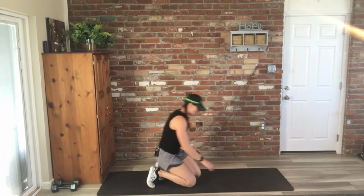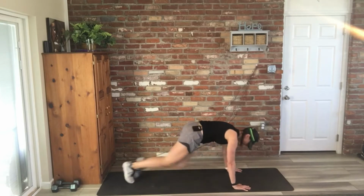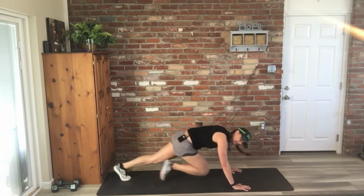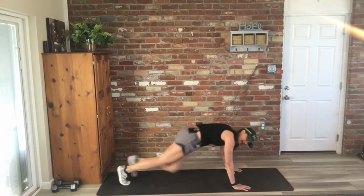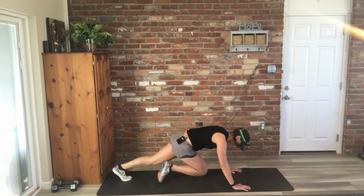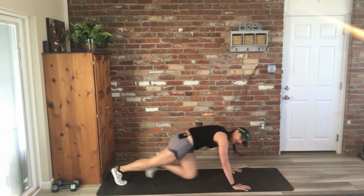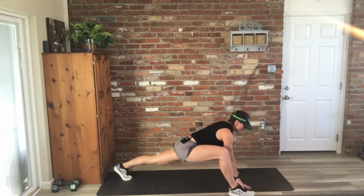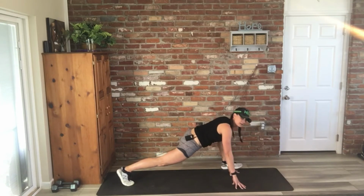We're going into mountain climbers. After these mountain climbers, we're gonna open up those hips again. You're here for 10. Great job. Four, three, two, step your right leg forward. Nice big runner lunge. Good, step it back, left leg forward.